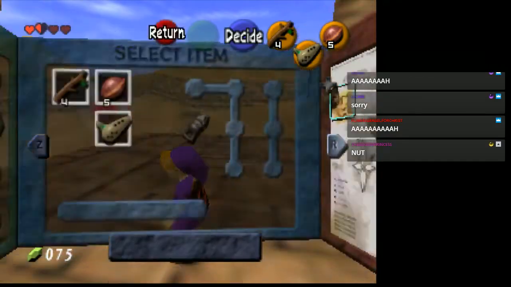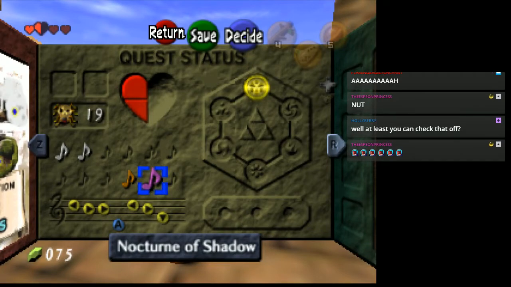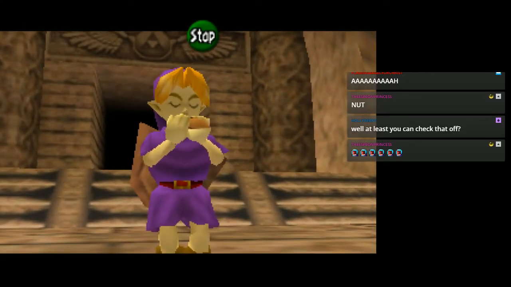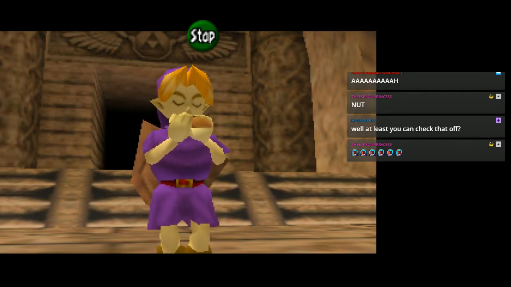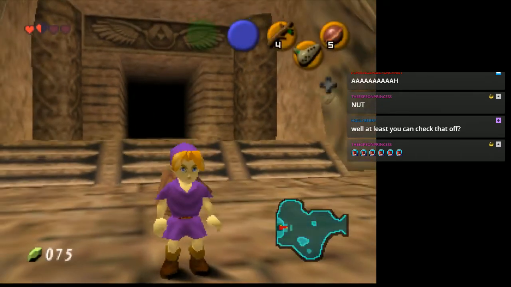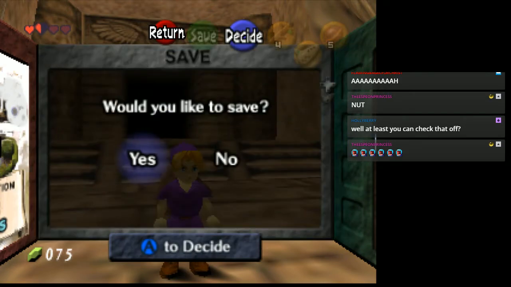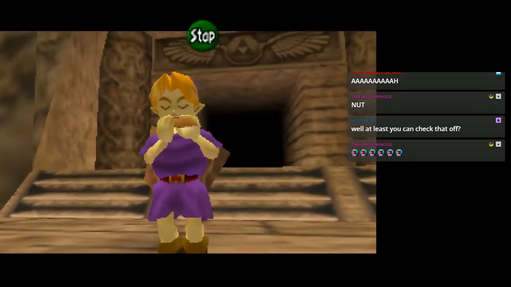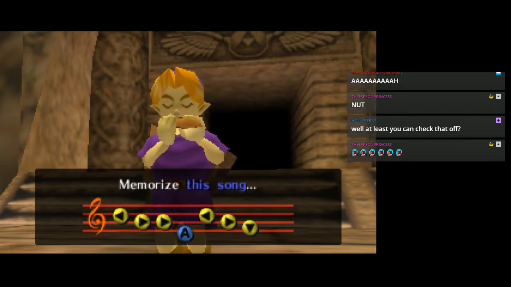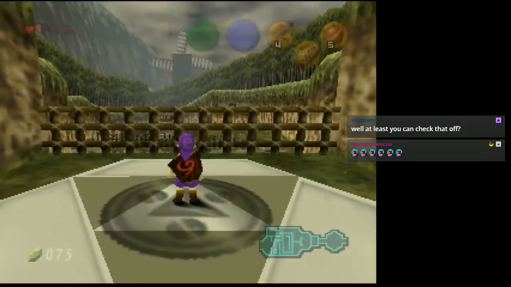You know, let's try the Nocturne of Shadow while we're here, though. Left, right, right, A, left, right, down. No, wait. Left, right, right, A. No. God. I can't even remember a thing I just saw. Left, right, right, A. Left, right, down. Okay. Because at least that, I think we can use. Oh no. We can use that to fast travel.